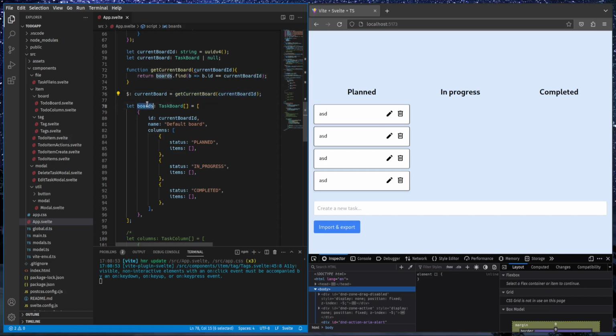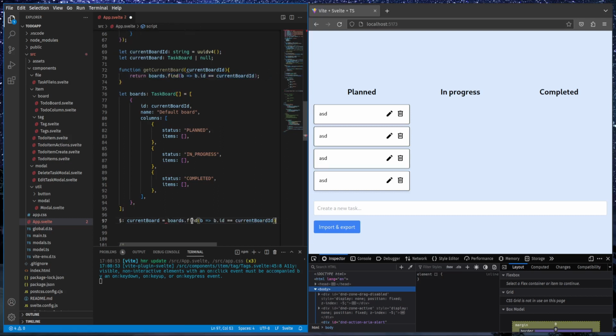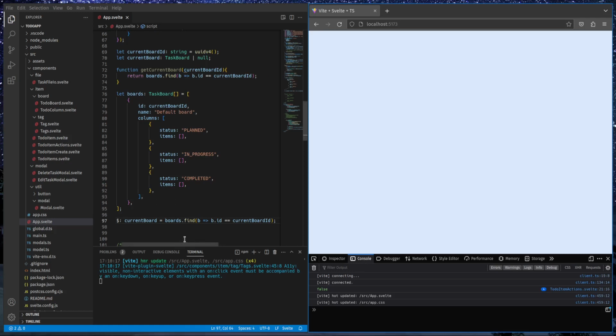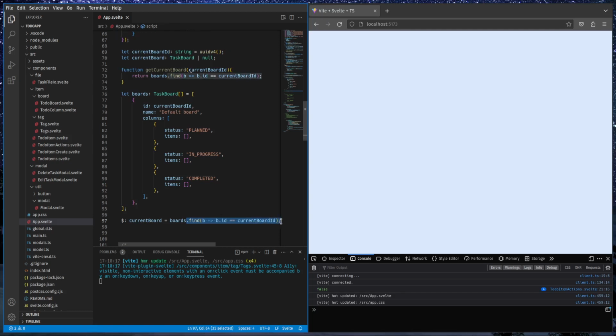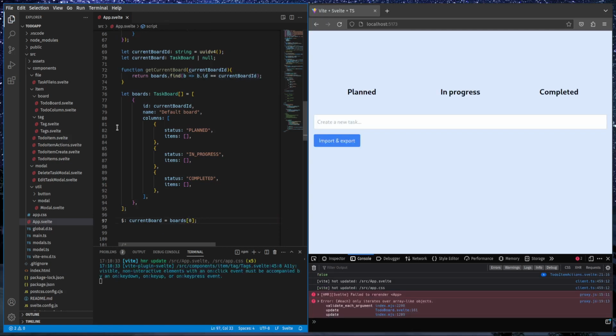Maybe it's just because boards is null or not defined previously. I guess we can experiment and see a bit why that is. So I just put the same expression here, and we're only putting it in a function currently. We can see now it's no longer working, and I'm not really sure why that is. The boards shouldn't be null. If I just do something like boards at 0, let's see if that works. So that kind of works. I guess it probably has something to do with how Svelte initializes things. Feel free to comment if you know what the reason is for that.